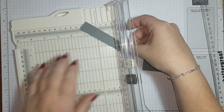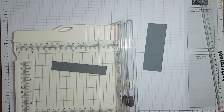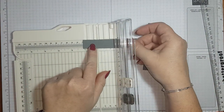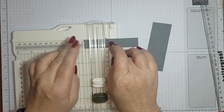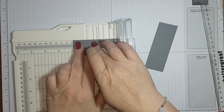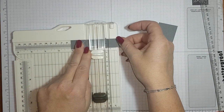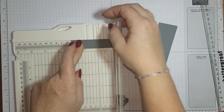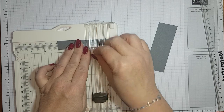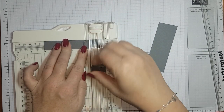And then I'm going to score at, how long is this? Oh, it's just over 4, so I'm going to score at 1, turn it over, score at 2, turn it over again and score at 3, and then cut at 4. So we needed a piece that was 4 inches long.